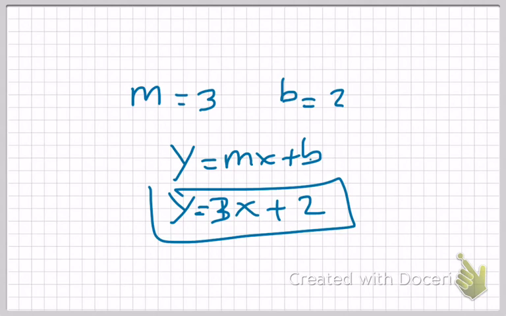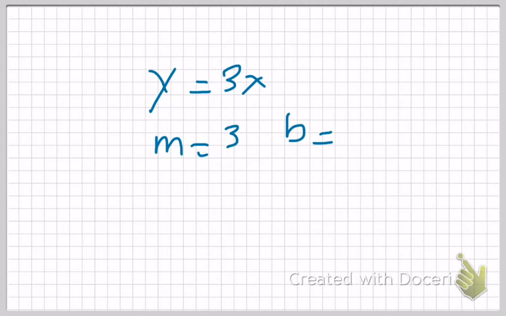All right, now, how about the exception? What happens if I have y equals 3x? My m would be, that's right, 3. But my b would be plus what? It's plus zero. So I don't need to write plus 0. If nothing is there, I just put a 0. All right, so that's all we've learned for today, and we will go over it some more tomorrow.